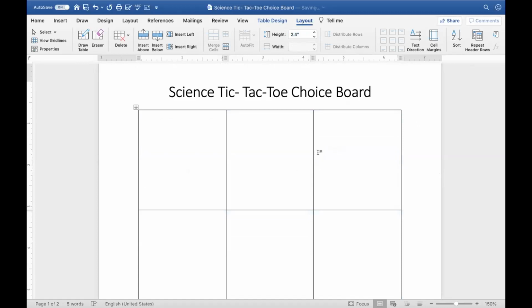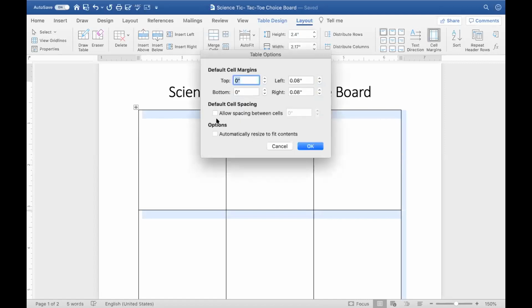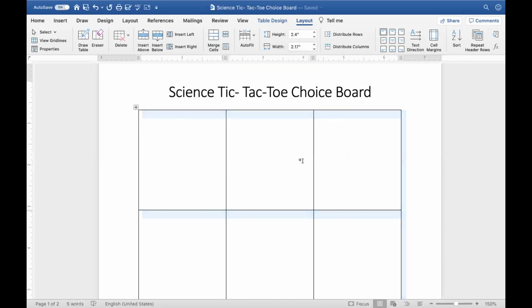So again, to get to that quickly, because I've seen teachers before, when you first put that table, they keep hitting or clicking on the enter and return and go click, click, click, click, click. There's a much quicker way to do that. So always make sure you select your table, you make sure you're in the layout tab, and you click cell margins, and making sure this little button here, automatically resize to fit contents, is deselected. So that's a tip and a trick for you today.